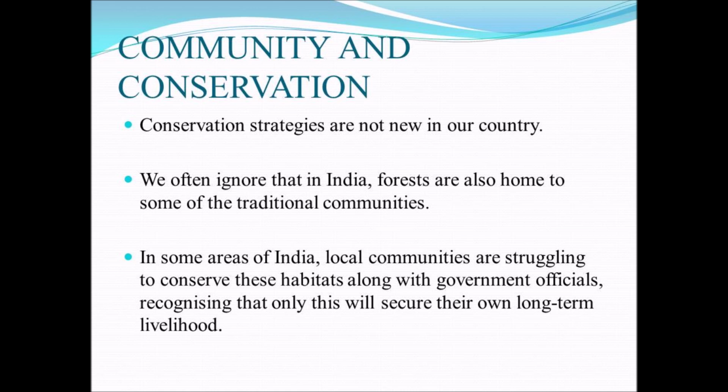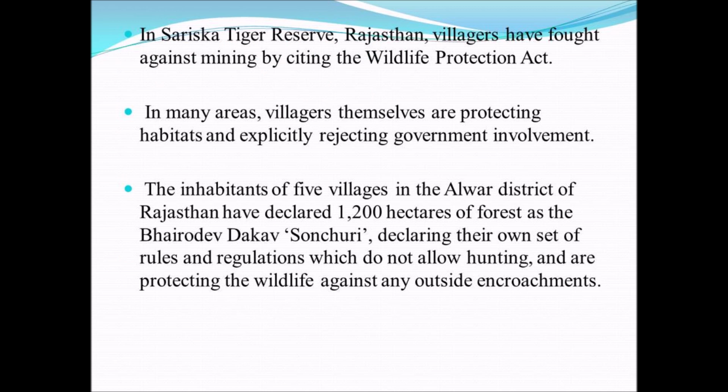So as you can see here, conservation strategies are not new in our country, and we are all familiar that there are a few traditional communities who also live in forest areas. In some areas of India, local communities are struggling to conserve these habitats along with government officials. In Sariska Tiger Reserve, Rajasthan, villagers have fought against mining by citing the Wildlife Protection Act. In many areas, villagers themselves are protecting habitats and explicitly rejecting government involvement.